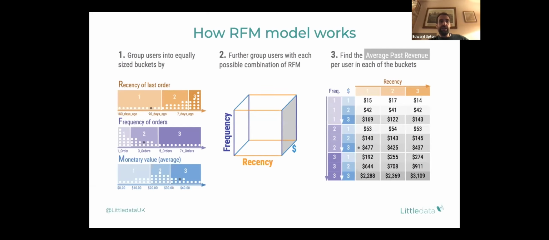So the final topic I just wanted to cover is the kind of next stage, and this is beyond where Little Data goes right now, but looking at RFM modeling. So if you can start getting this data by lifetime value, and as I said, the critical thing for us is having, for all of these customer touch points, the single customer identifier. So what we can then do is group them into buckets based on the recency of the order, the frequency of the orders, and the monetary value.